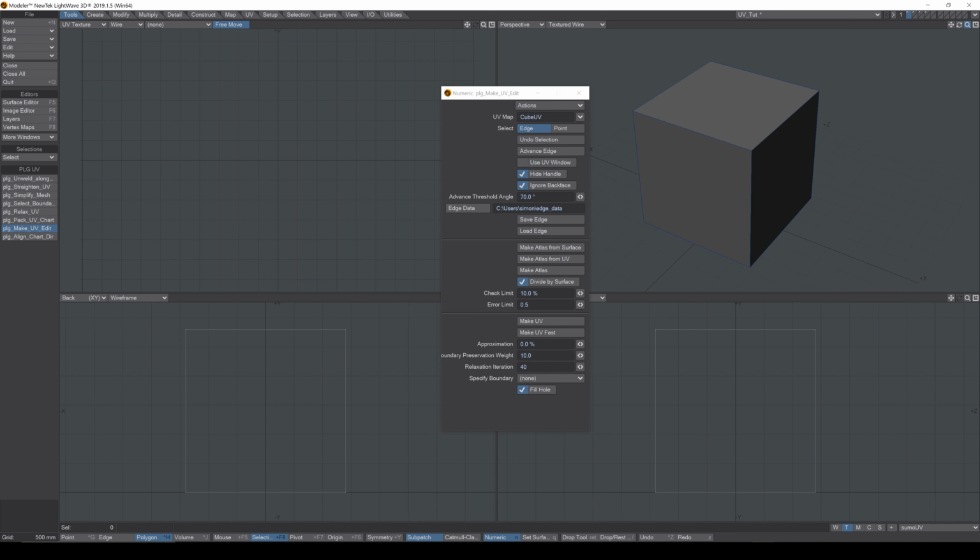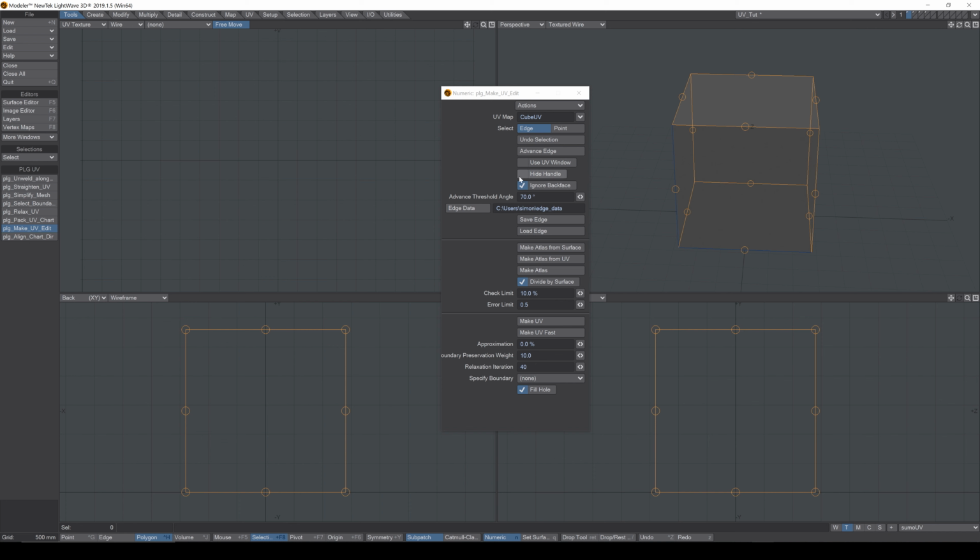The way this works is you select your edges, and these will represent your UV seams. If I come around here and want to select this edge, nothing happens, because I'm not clicking the handle, which is in the middle of that polygon. If I uncheck hide handle, that's a lot easier to select now.